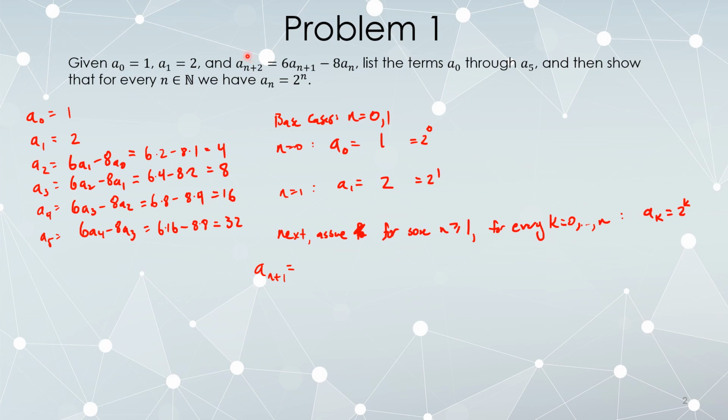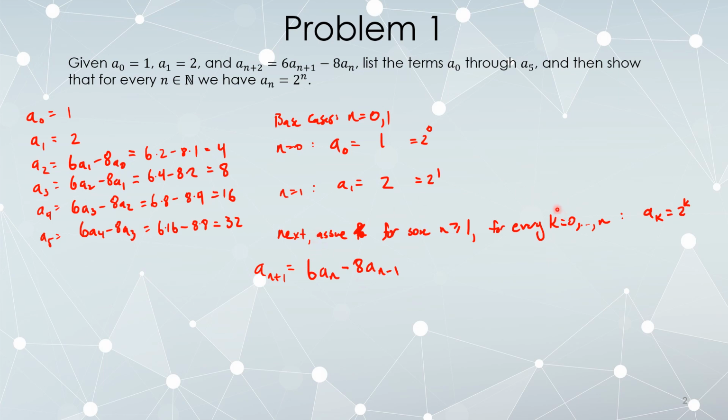In this recursive formula then, instead of calling this index n plus 2, what we want to do is think: a term of the sequence is 6 times the term before it minus 8 times the term before that. So here, the term of the sequence is index n plus 1. It's given by 6 times the term before that, which would simply be a sub n, minus 8 times the term before that, which would be index n minus 1. And as soon as you start subtracting from an index, you do need to be a little careful. But remember, n is at least as big as 1, which means n minus 1 is not negative. This is still a legal index to write down.